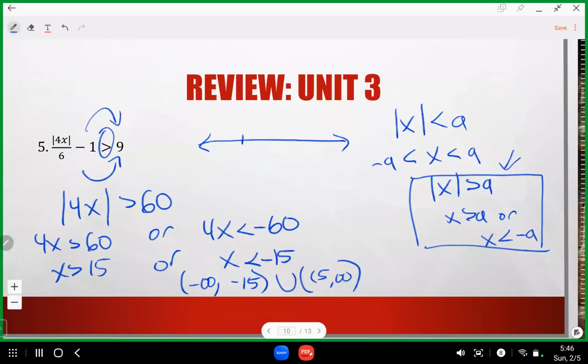And if you illustrate this, it's going to be an open circle. This is 15. This is -15, for example. It's going to be outside. It's going to be out, going out. See, if it was in between, it'd be here, but it's not. So it's going to be branching outwards.